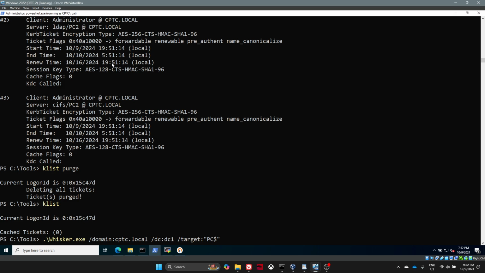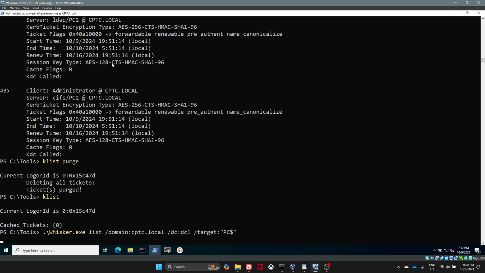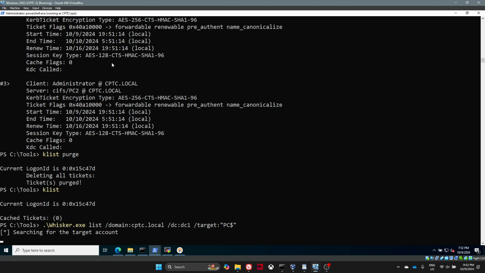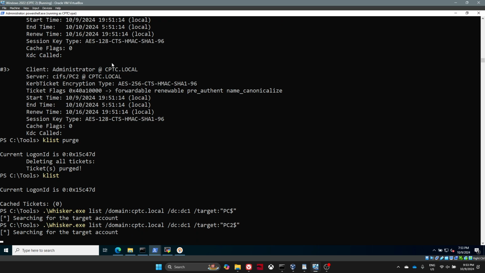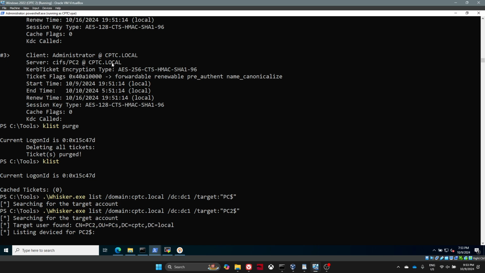And then what do we want to do with this? First, we're going to list to see if there are any existing credentials. Oh, sorry, not PC dollars, PC2. Yeah, it's going to fail, but that's okay. The first thing we want to check, because if you remember shadow credentials, we modify that msDS-KeyCredentialLink property with a certificate that we create, right? So the first thing we want to do is see if that property is already populated, because if it is, we want to make sure that when we go back to clean up the environment and remove this later, that we're removing the correct thing.